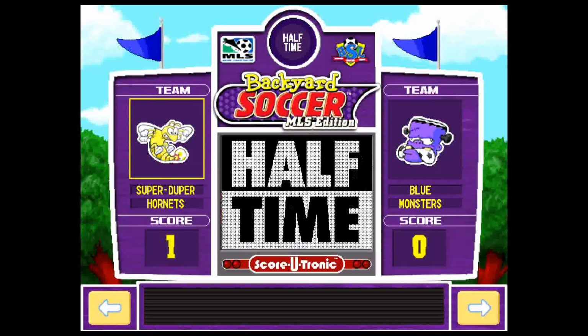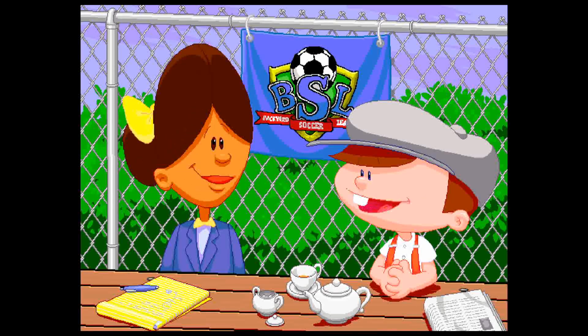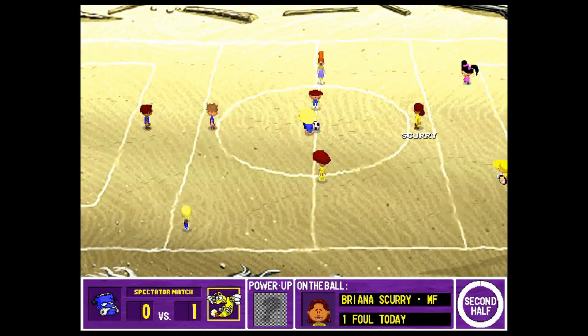That's all for the first half. It's halftime, gang, and the Hornets have clinched the lead. 1-0. Let's hope they can keep up the pace and see this through to the end. Certainly they have the advantage on the scoreboard. However, neither team has really gained the major swing of momentum. These are the kinds of games that give coaches headaches. Your team may have the lead, but it's slim, and there's half the game to go yet. It should be interesting. And the second half is underway.